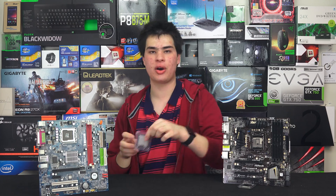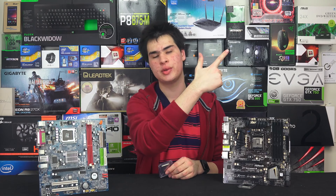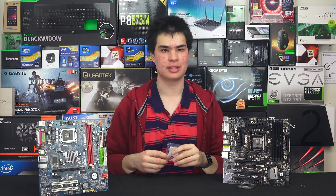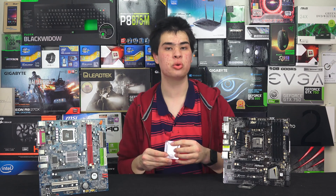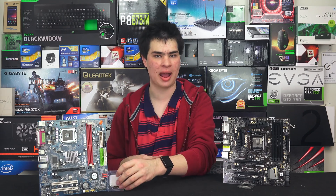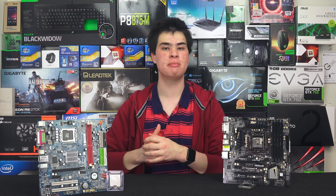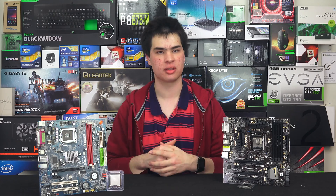For our testing today, we'll start off with the desktop counterpart, the i5 6600K — the new Skylake, which you can check out in a video linked here. We paired it up with what I thought was an equal GPU, the GTX 770, along with 16GB of 2400MHz system RAM. We also paired it with the Thermaltake Water 3.0 triple 120mm radiator cooler, plus some SSDs and other good things.